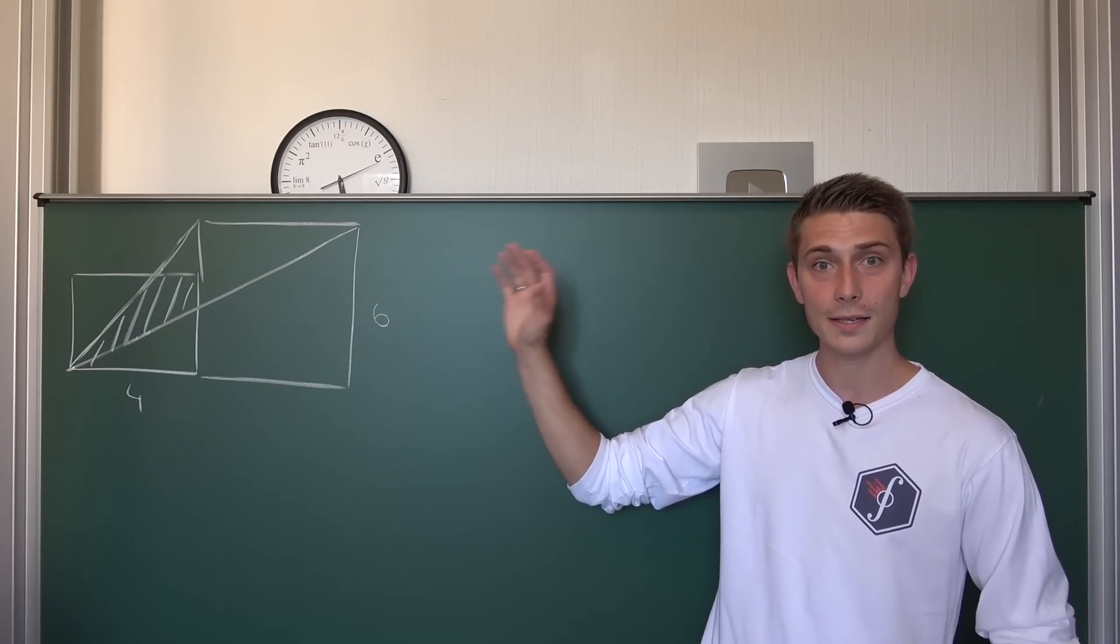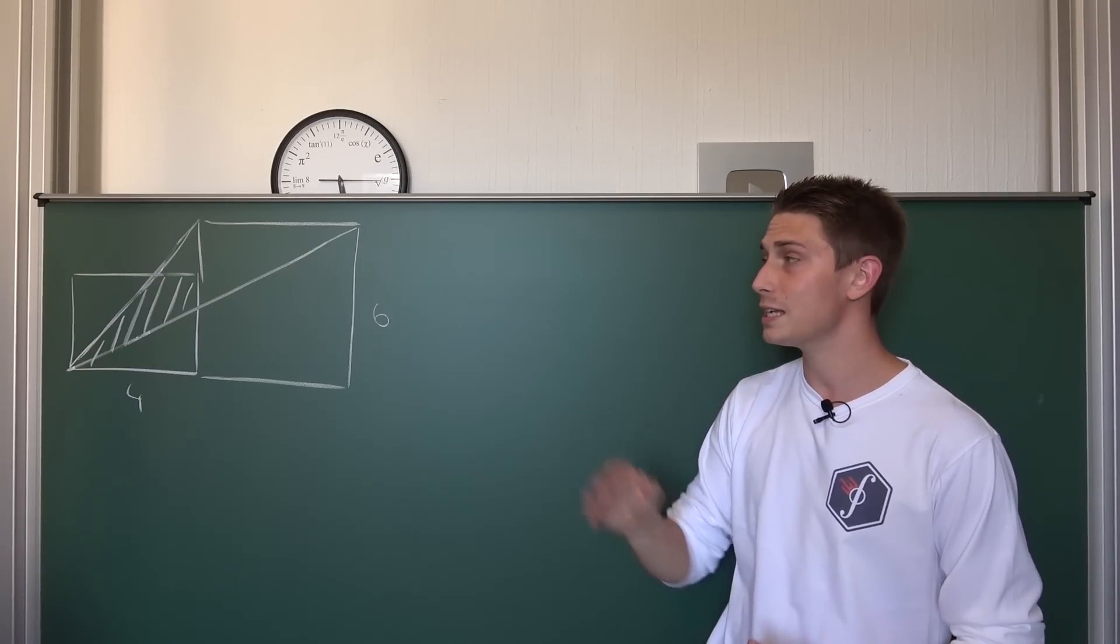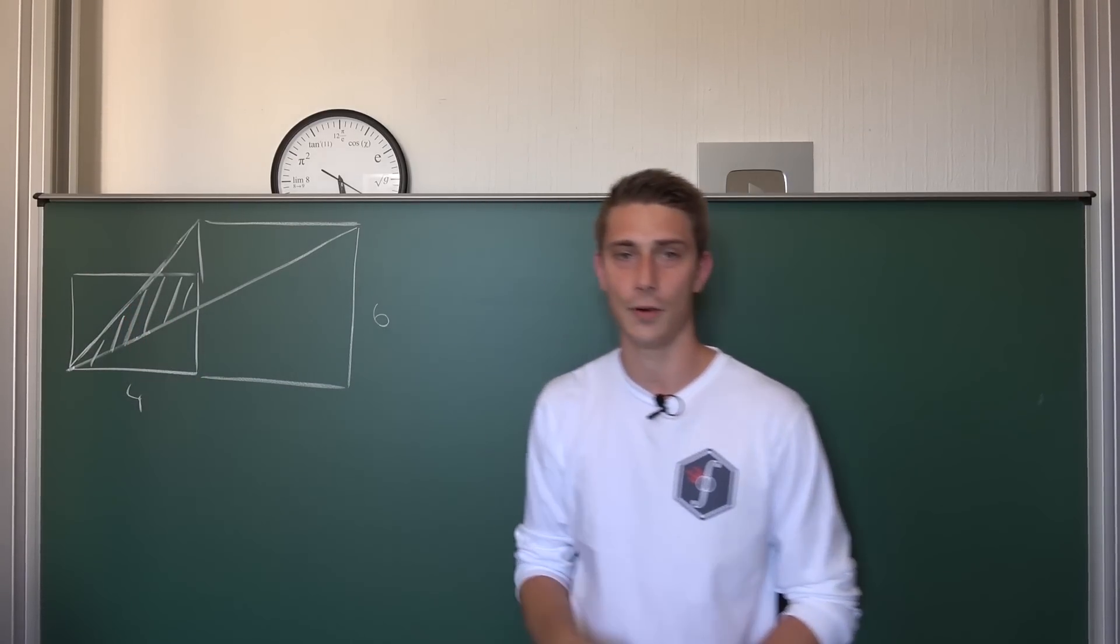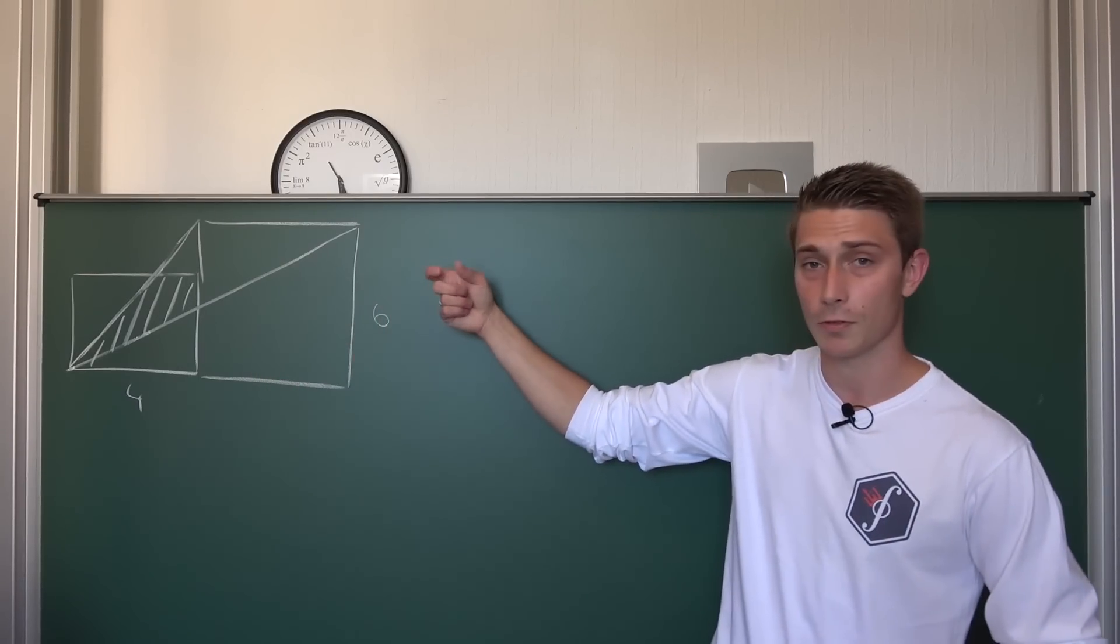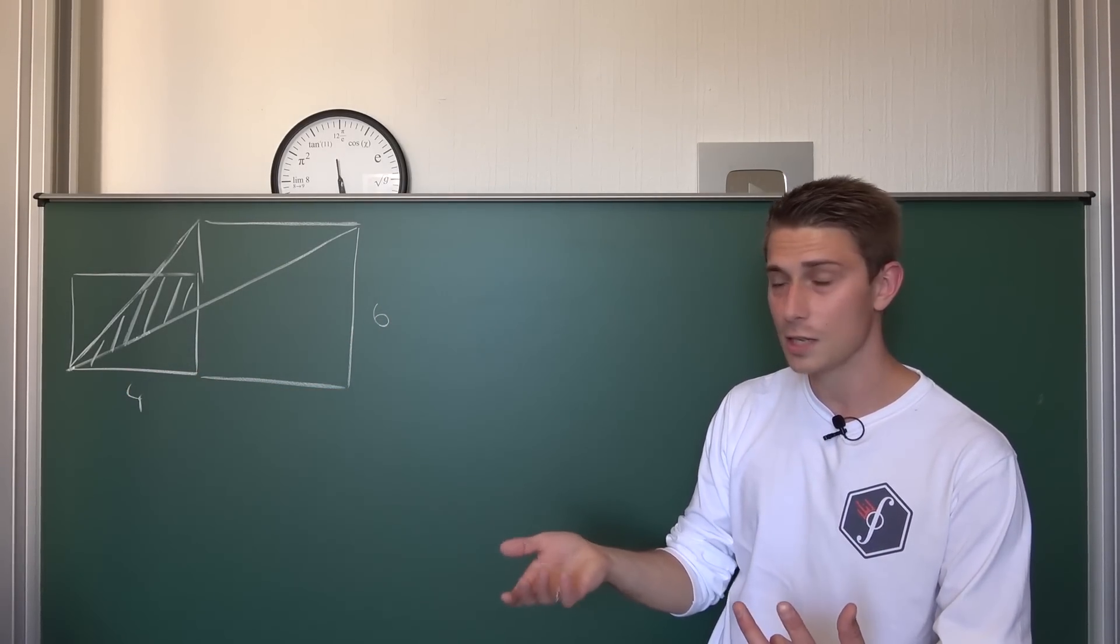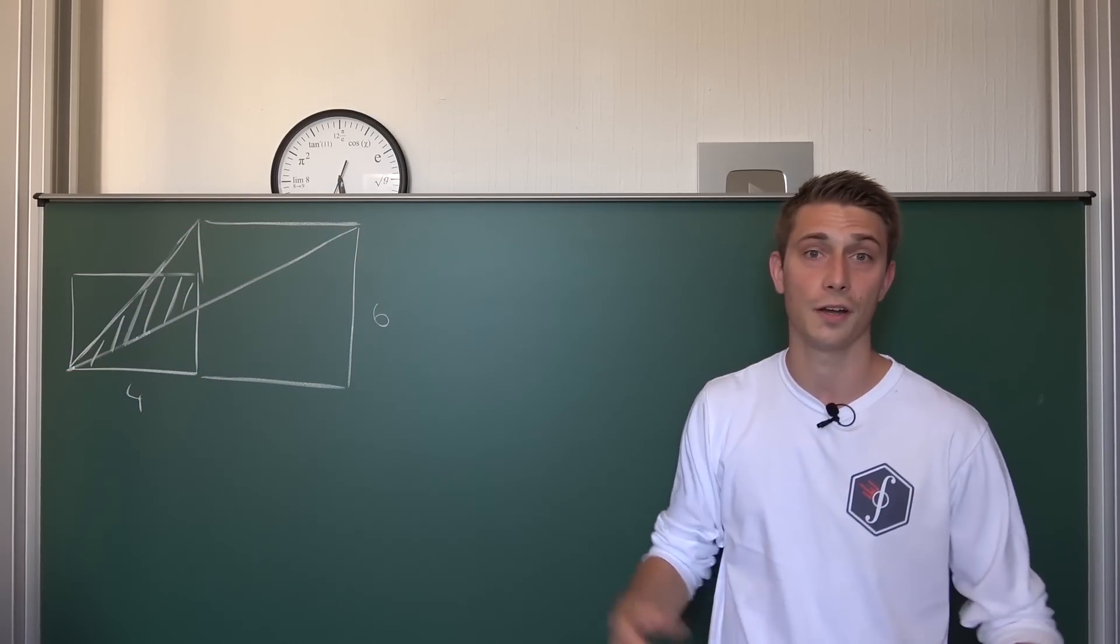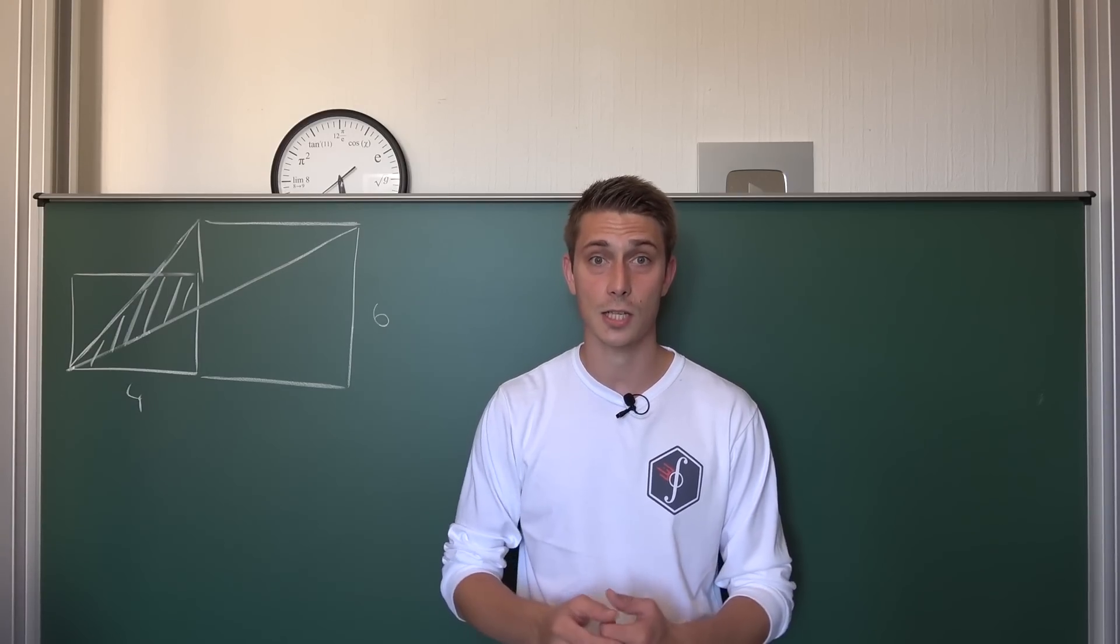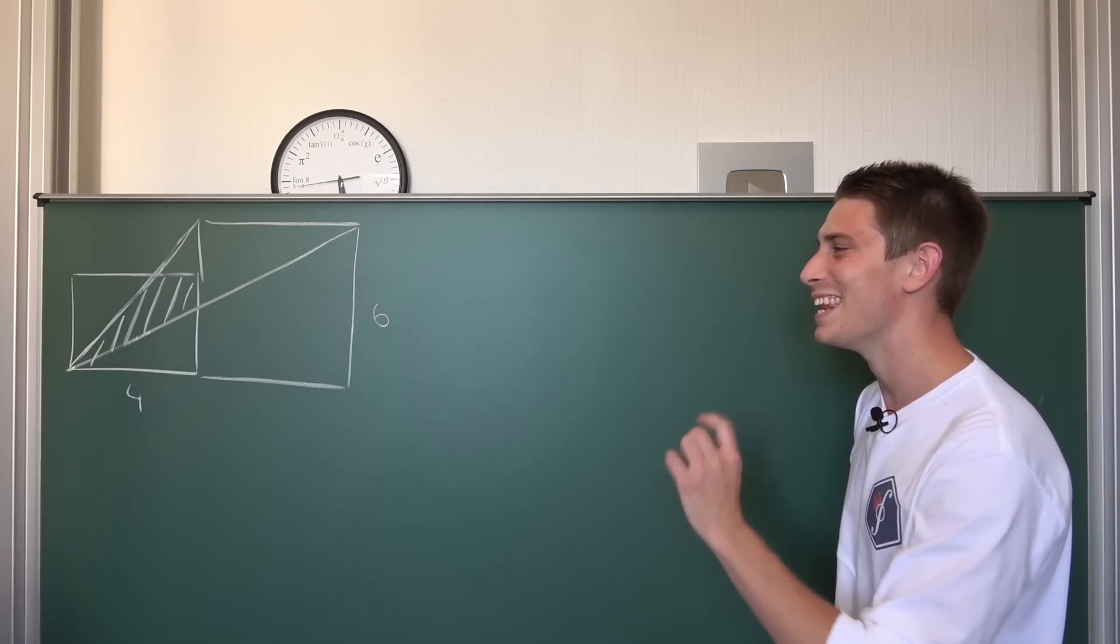This problem is not too hard, but it's a lot of fun to be honest, and we are going to use analytic geometry today. There are a few things we need to take into consideration. First, we need to find the shaded area, this is the point of the problem. Those are two connected squares, one with a side length of six and one with a side length of four. Our linear functions that we are going to construct ourselves are going to stem from this very corner up until this corner and this corner. Those are the restrictions of the problem. And like I said before, analytic geometry, just because analytic starts with the word anal and you know me by now, daddy loves his anal, and we are going to dive right in now.